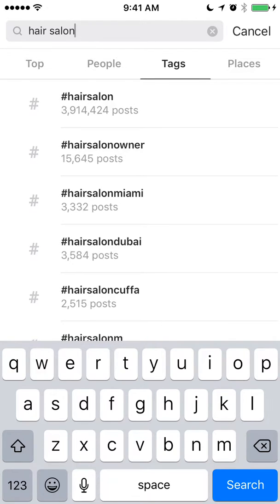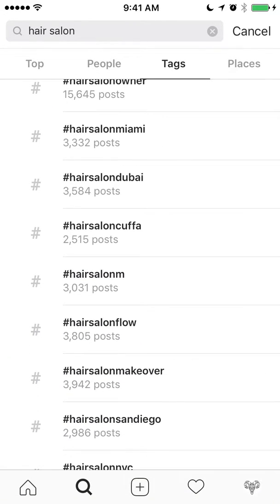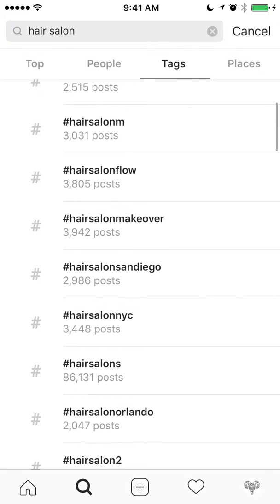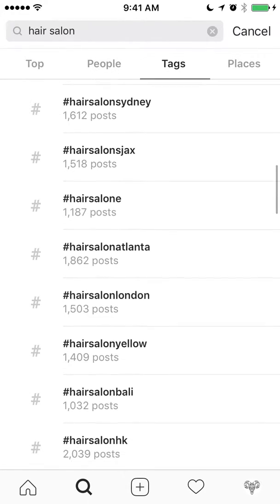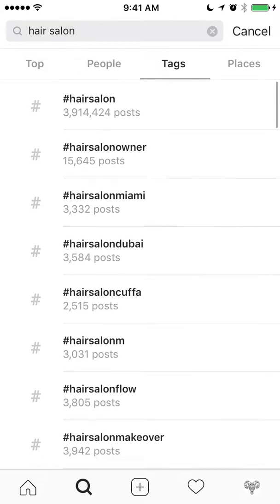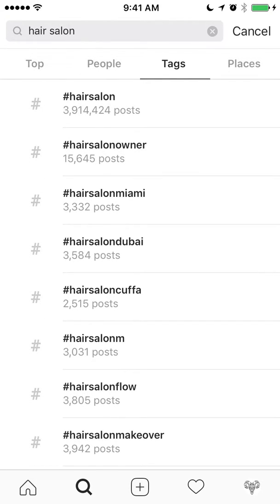So these are all the different hashtags in order of how popular they are, aka how much they have been used. So this is a great place to come when you want to find hashtags that are similar. So let's say hair salon's really generic. It's got almost 4 million posts on it up at the top there.